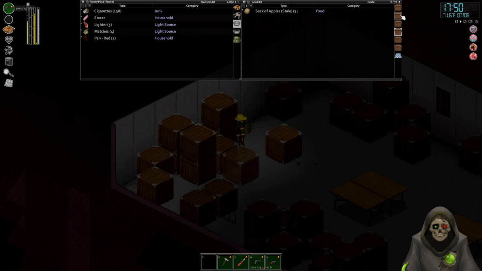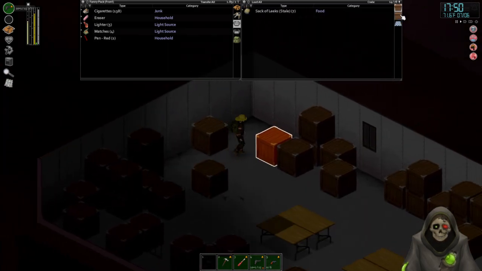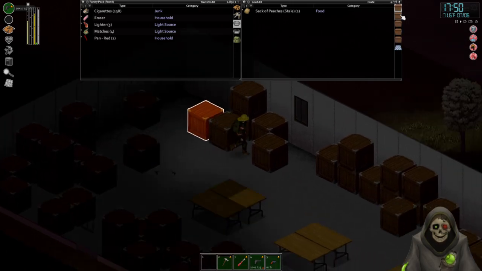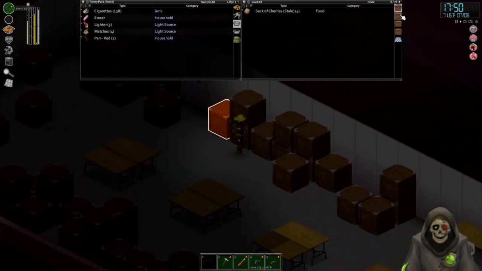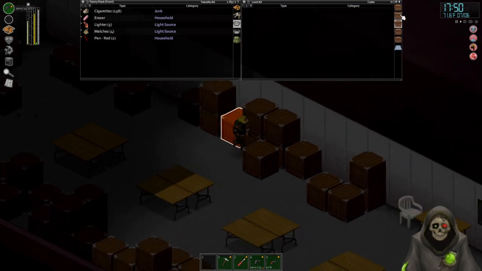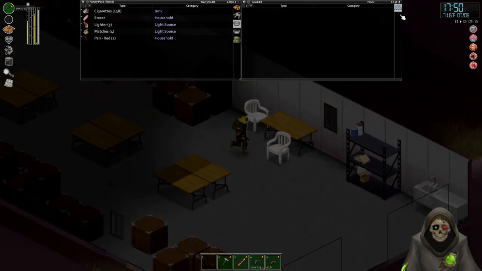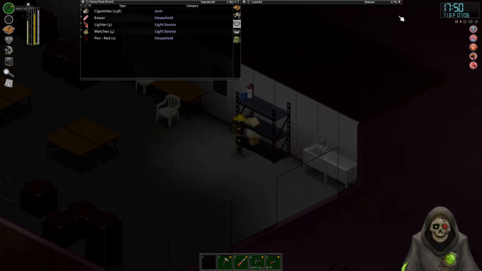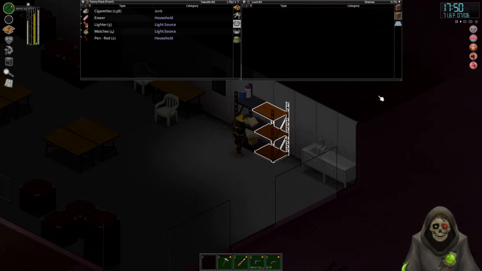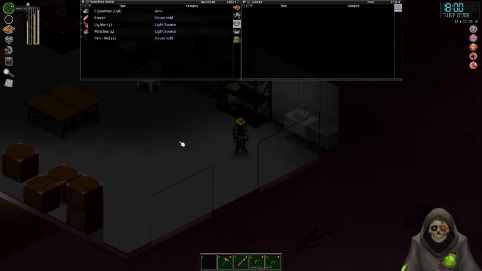Dang, if you found this place like right at the start, it would be just amazing for like survival. I think every single thing here is gonna be. Oh, we actually do have some seeds. Okay. Interesting.